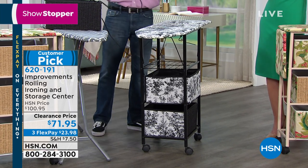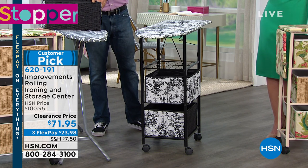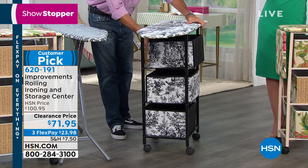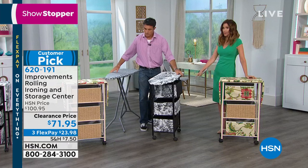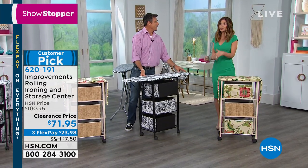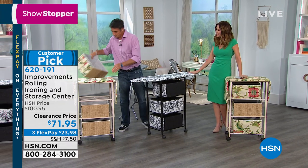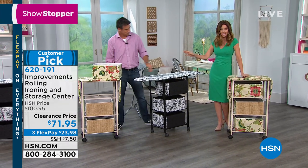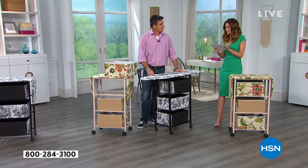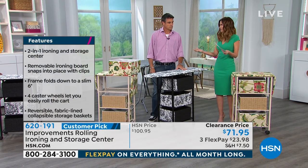It's a great place to keep the iron too. Where are you keeping your iron now? You can't store it in the old ironing board. Now you can store your iron, maybe your spray starch, maybe the things you have to iron — a whole big to-be-ironed section right down there. Because it makes it so much easier, you can wheel this in front of the TV and move it from place to place. And it holds — I was very impressed — the entire thing will hold 136 pounds.